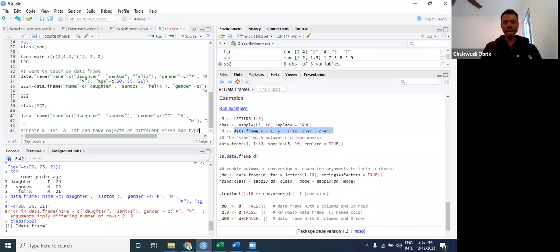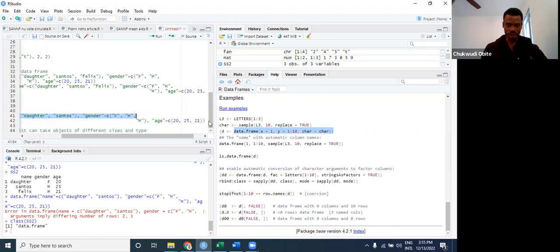So list acts like data frame. It can take both numbers and categories. But the unique thing about list is that list can take objects of different sizes.